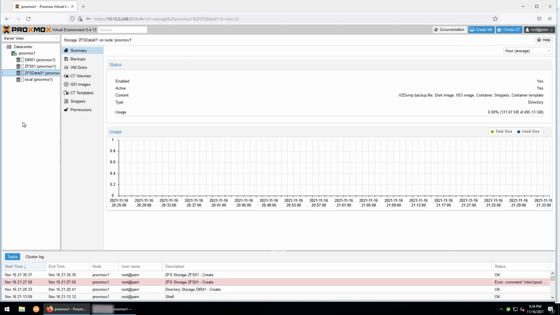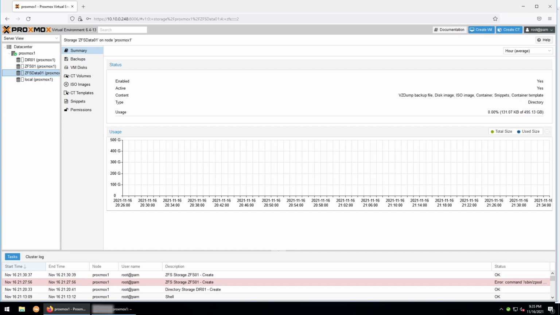The last method of adding storage that I will go over today will be adding an NFS or CIFS share. For now, I won't be showing you how to set up a network share on a remote machine. We'll reserve that for a different video. We'll already assume that a network share is properly set up and ready to be connected to. In this case, we'll be attaching the ISO directory from my file server.